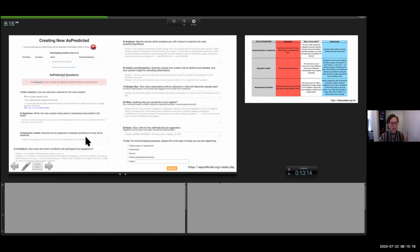And this is an example of a pre-registration. I wanted to show what a pre-registration looked like, because you can see it's 9 questions. When I first looked at this form, it looked much more simple than I would have thought. I was a little intimidated by pre-registration, but what you can see, it asks for your hypothesis, your variables, conditions, how you're going to deal with outliers and exclusions. So, things you definitely should be thinking about before you collect your data. But oftentimes in reality, we don't. We get the data and then we're thinking about all these things.